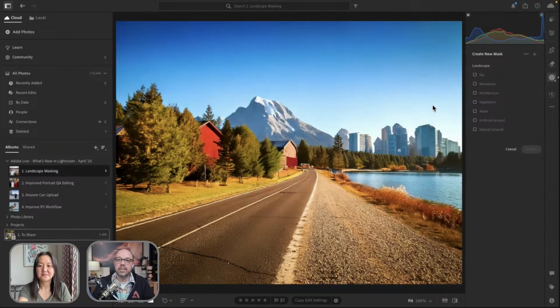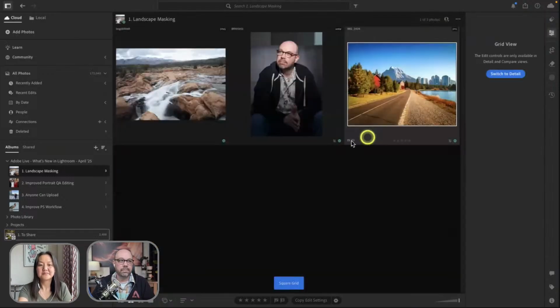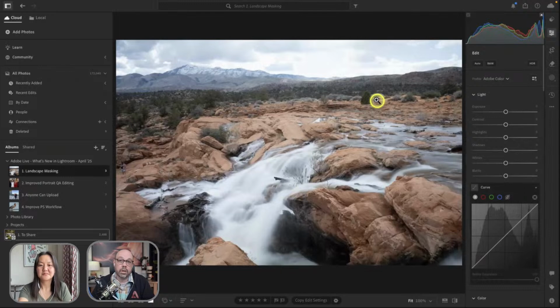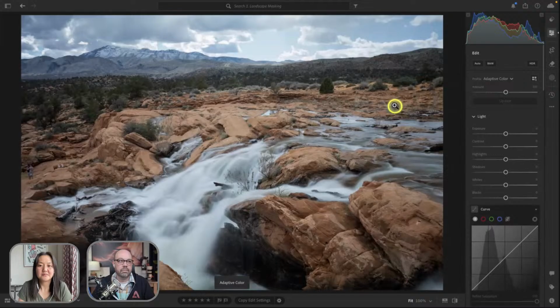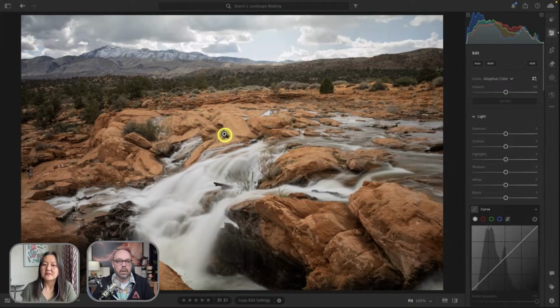And that's the only reason why I have this image here, because we know this image will generate all of the attributes. But I'm going to go ahead now, and I'm actually going to work on one of my own photos. Let me close the photo drawer so we have a little more space. Usually the things that I do up front very quickly are very quick global edits, like apply adaptive color and maybe get a custom white balance. So that's all I'm going to do here. I'm not going to do anything else because I prefer to edit locally, meaning I like to make edits specific for the sky and specific for the water, specific for the rocks.